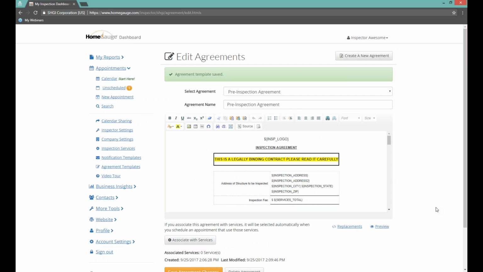That's pulling an agreement from your software. And just so you guys know, you can do this multiple times. If you already have lots of different alternate agreements set up in your software and you're used to going through the rigmarole of going into miscellaneous and choosing the one that's appropriate for this particular job, you can load all of that stuff in here from your software. You don't have to start over or anything like that. Just keep hitting create a new agreement until you're done.